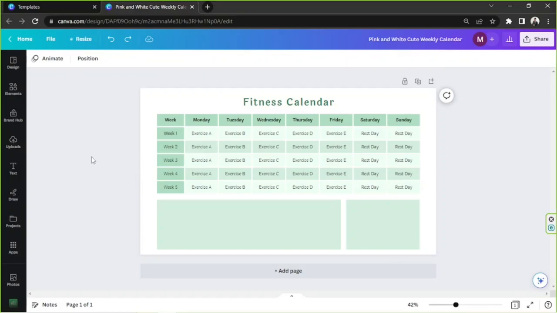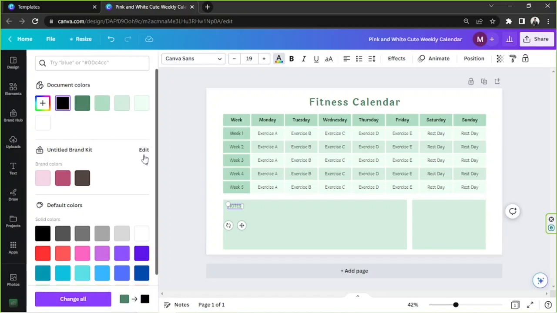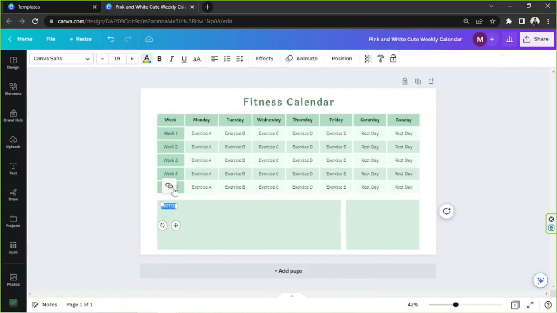That should do it. And I'm going to press T on my keyboard to add a text box. And I'm gonna put here, in all capital letters, notes. And align it to the left. I think it would be better if we align it with the other texts over here. And we're gonna change it to the same font color as the other text above. And align it.